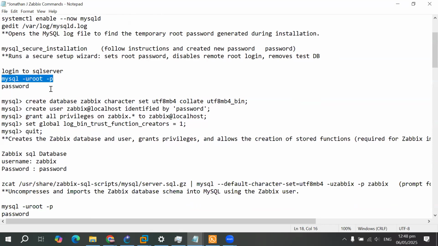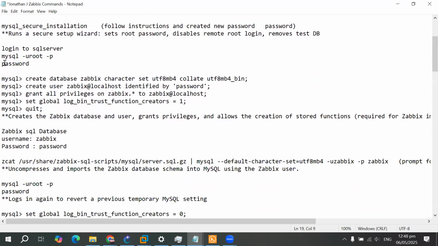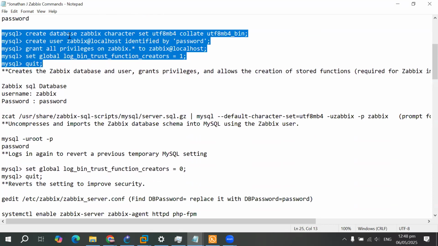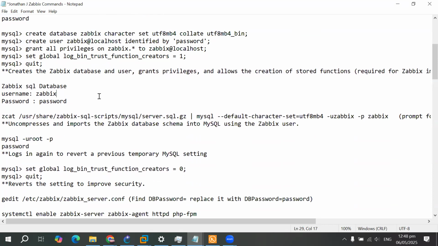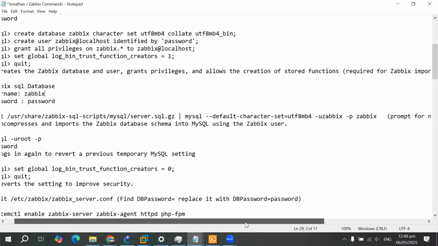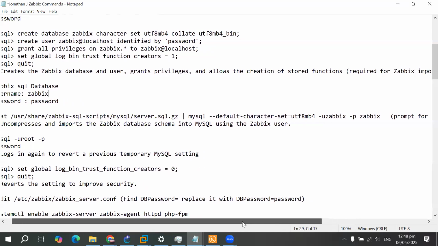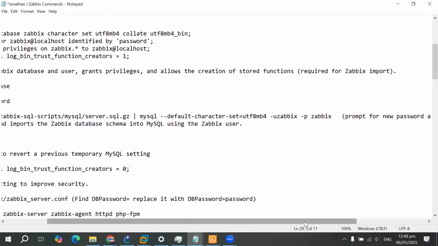You enter a password. In my case, I just put password. And then you put in all of these commands. Basically, first it creates the Zabbix database and user, grants privileges, and allows the creation of stored functions required for the Zabbix import.